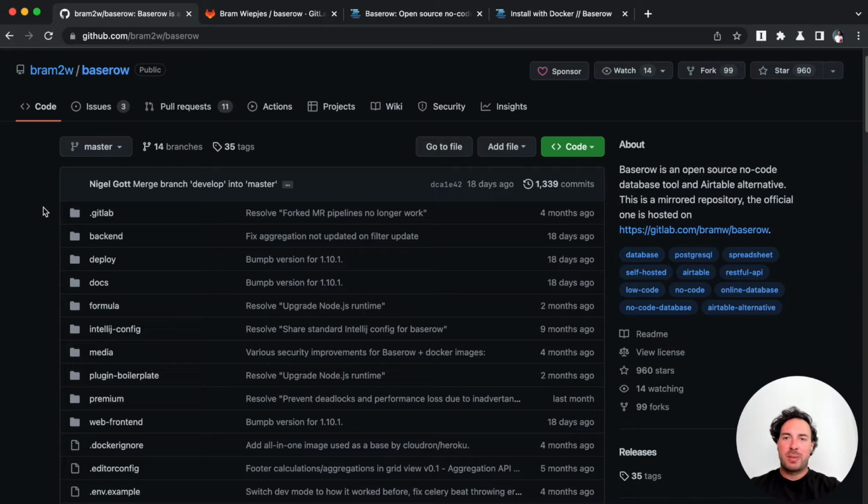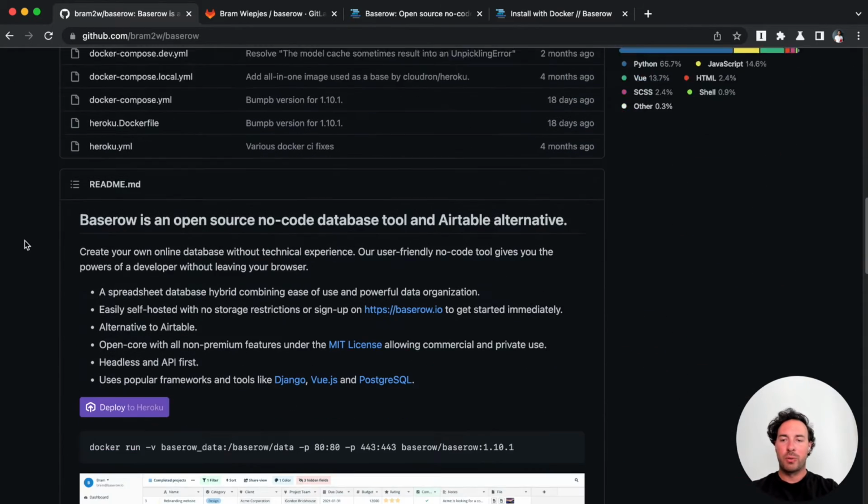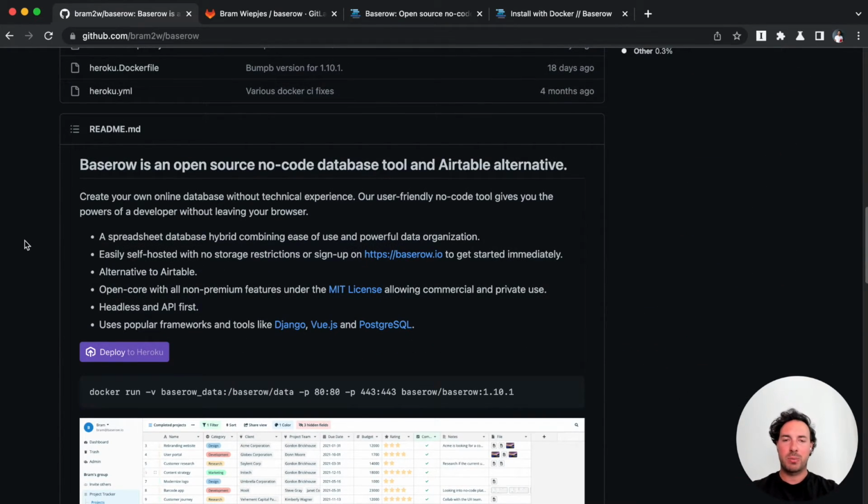It's a project that Bram VPS actually started around 2019, and it's an open source no-code database tool and Airtable alternative. So of course, we kind of understand what an Airtable alternative should look like.